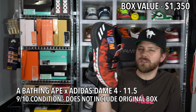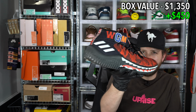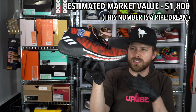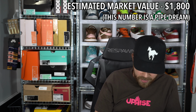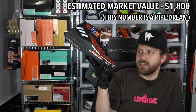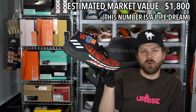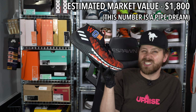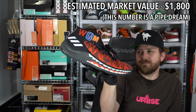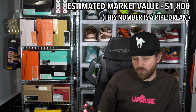The only thing that stinks is there's no boost on this shoe, so it's not super comfortable, but you see you got World Gone Mad on the ankle right there, the shark on the midsole. These are in actually really great shape too. There's like no heel drag or anything weird. They just need a cleanup. These probably have some pretty decent value. So I would imagine for an $1,125 box, this is probably a good 60 to 70% of the value. I'm guessing though, so it's not bad to end the box on. Size 11.5, Dame 4, Bape, red.